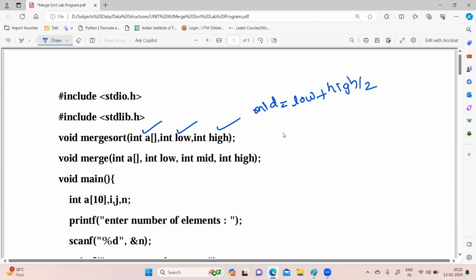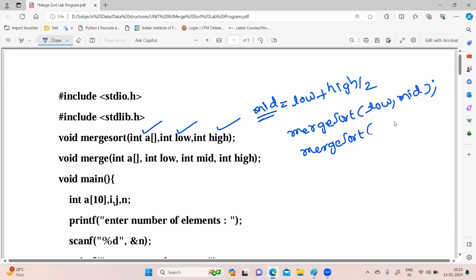After finding the mid element, you need to apply the same merge sort technique to the subarrays also. Recursively call the merge sort function, from lower bound to mid, and call merge sort from mid plus 1 to upper bound.